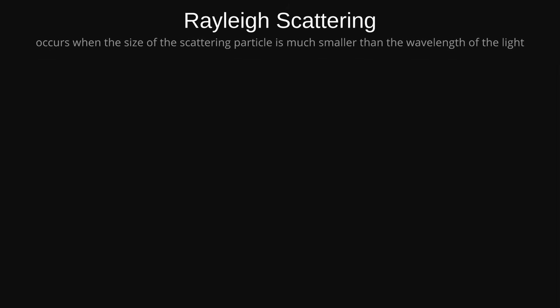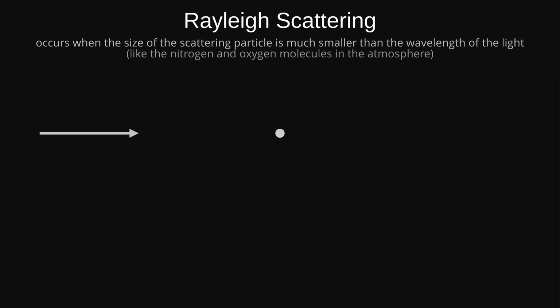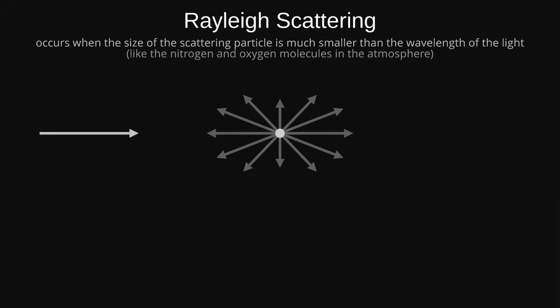Now, light from the sun enters the atmosphere, and its interactions with the gas molecules cause it to scatter about. The type of scattering we have here is called Rayleigh scattering, which happens when the size of whatever's doing the scattering, like our gas molecules, is a lot smaller than the wavelength of the light. In this case, when the light interacts with the molecule, it will mostly be scattered forwards and backwards, and less so in a perpendicular direction, giving us this pleasant peanut pattern.